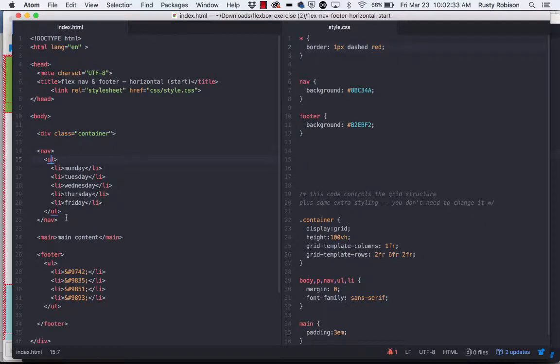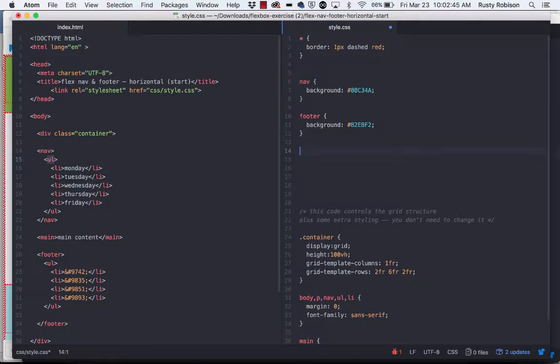So we need to make this UL Flexbox, the Flexbox box, you could say.